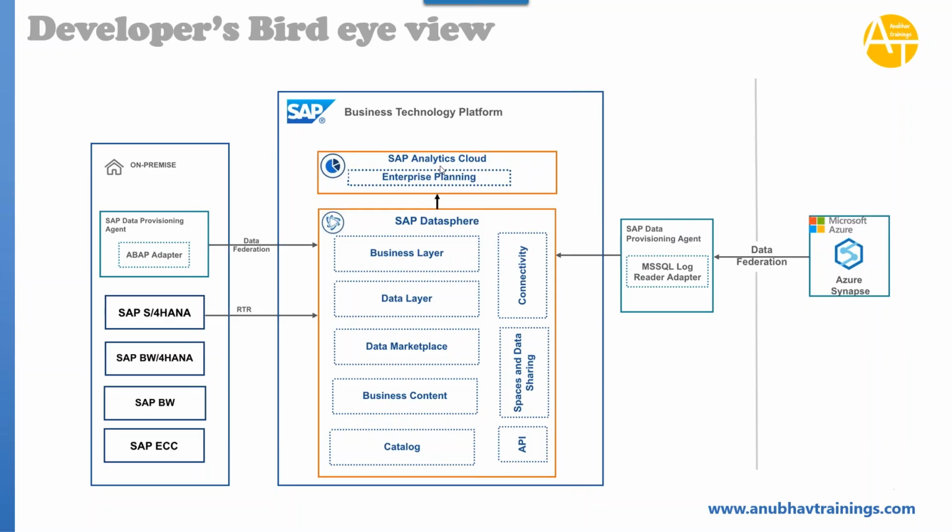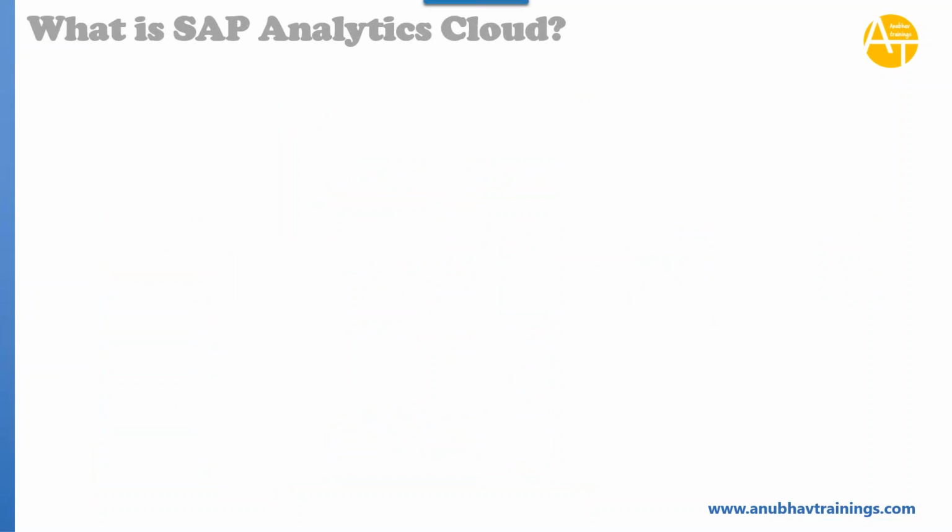And finally, you have the consumption, where you can consume it both for analytic purposes as well as planning purposes. SAP Analytic Cloud also offers a planning proposition, so you can utilize the data to also do the planning. So this is the layered approach, how we are going to develop our data models using SAP DataSphere.